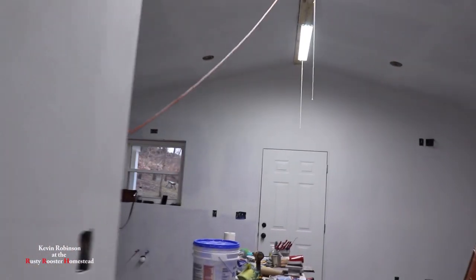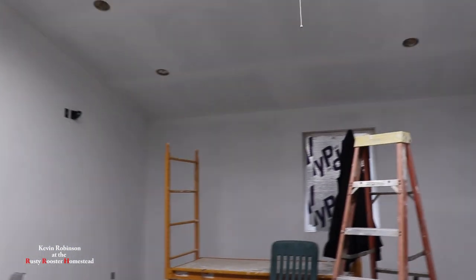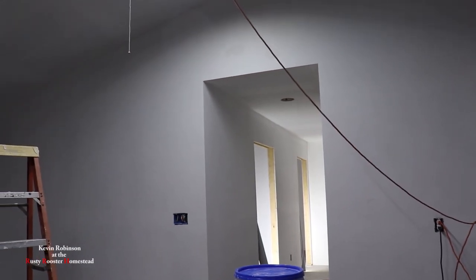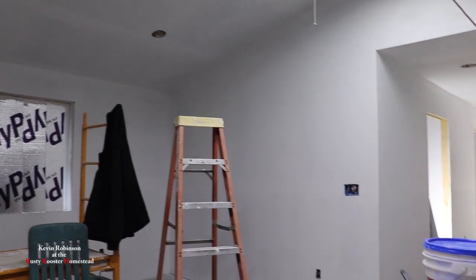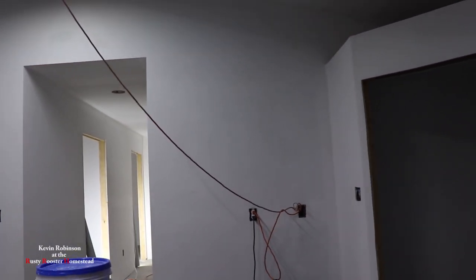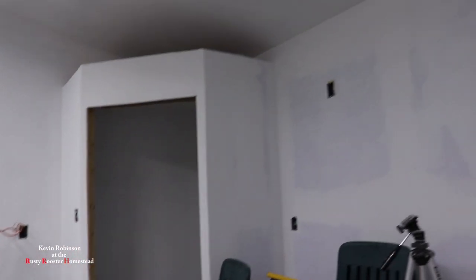Last night, we did get the kitchen and living room the first coat of primer on it, and it turned out really nice. So it's got its first coat on the walls, and what I'm doing is I'm going around finding little spots that, you know, you might see a screw hole or a little crease in it. I'm going around touching them up, so it's easier to see everything once you get that coat of primer on it. But while it's wet is when you see it the most. So as soon as you put it on, you try to look and remember all the places you need to go and touch up.